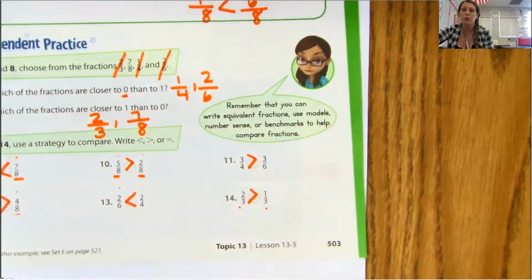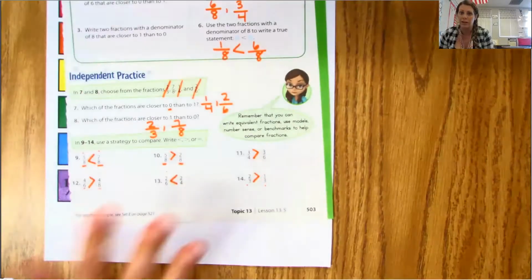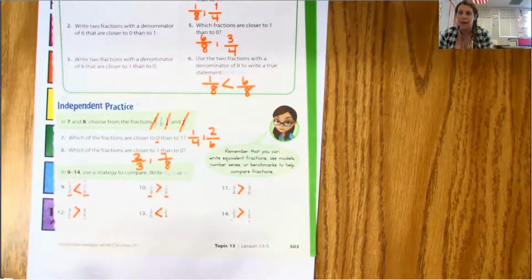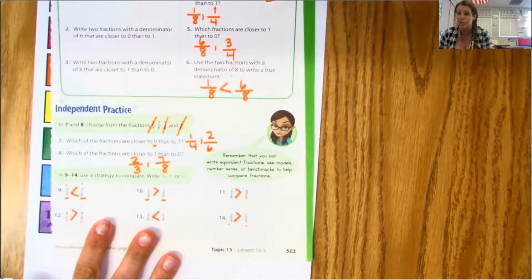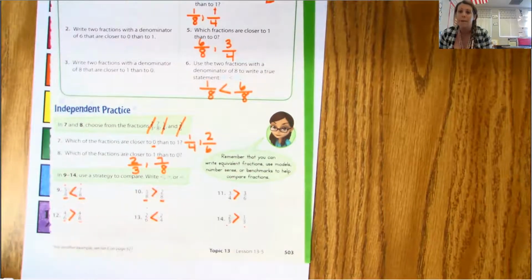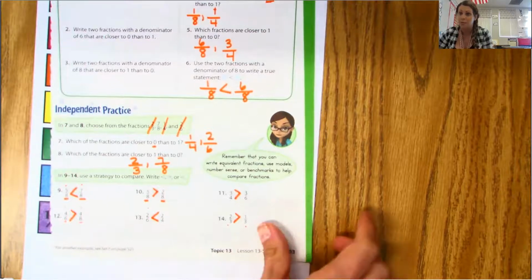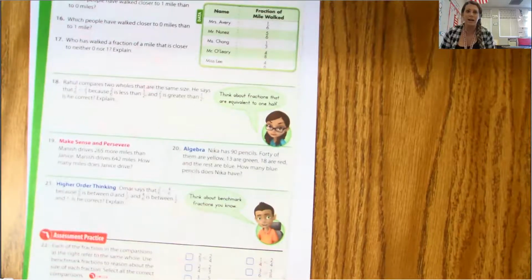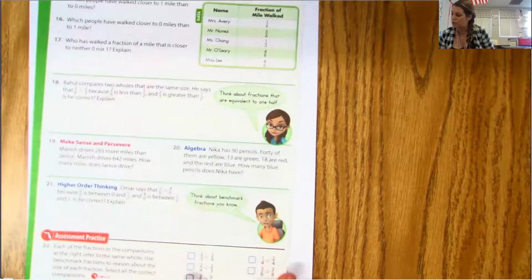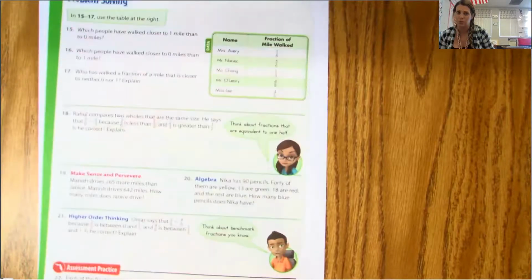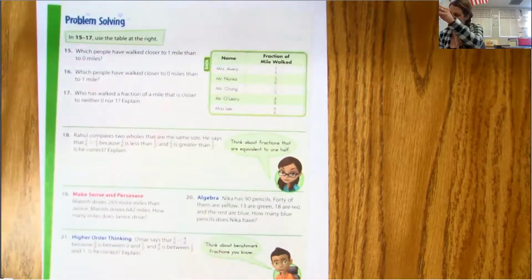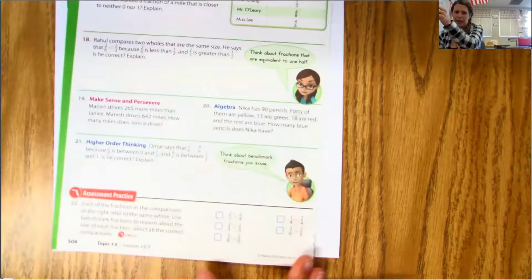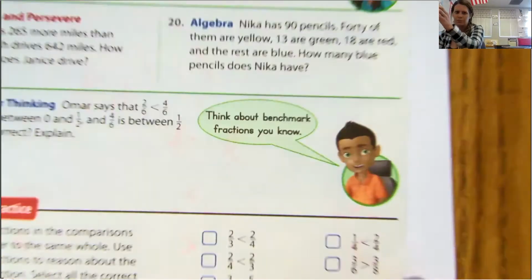Okay, guys? So you should have a pretty good idea of how to compare our fractions using our tricks that we talked about, plus using our numbers, our fraction strips, okay? Before I send you off on your own, go ahead and flip it over. And I'm going to have you do 2 more with me before I send you off. Actually, I think we're gonna just do 1 more. Let's just do this bottom one, okay? Let's look at number 22. Whoops.